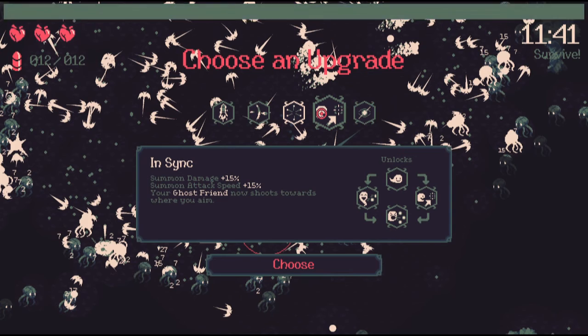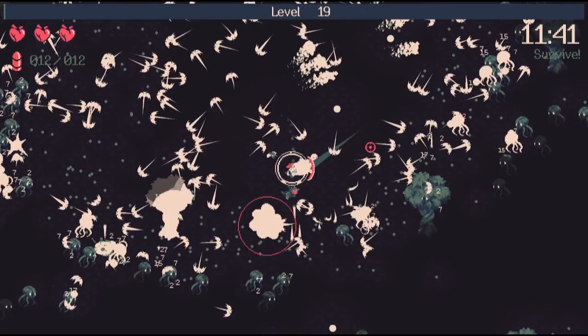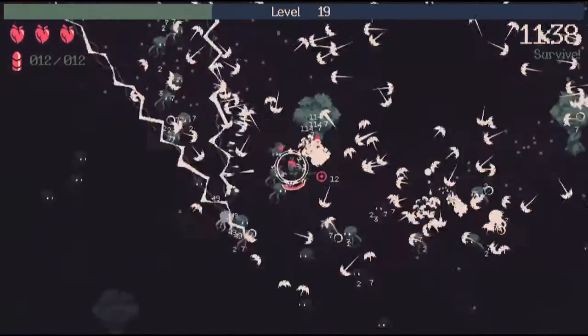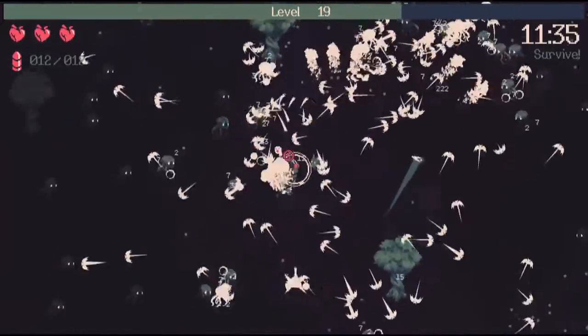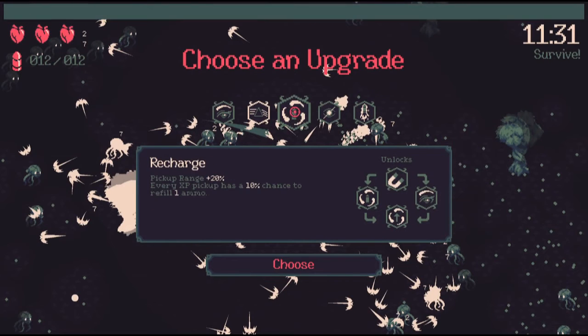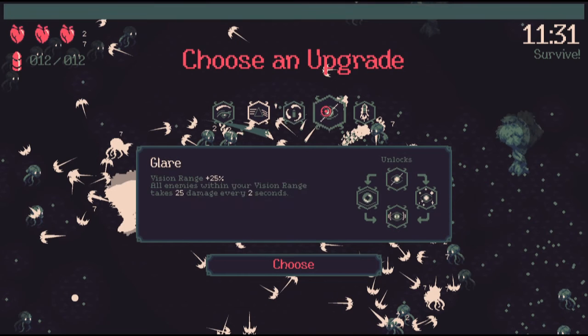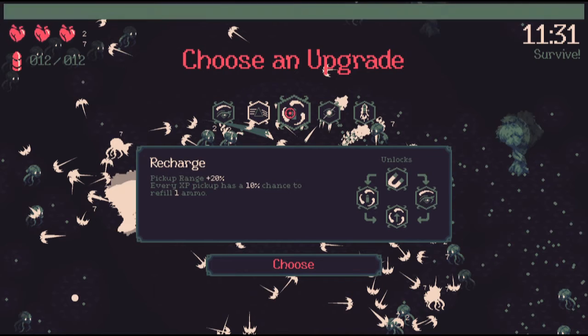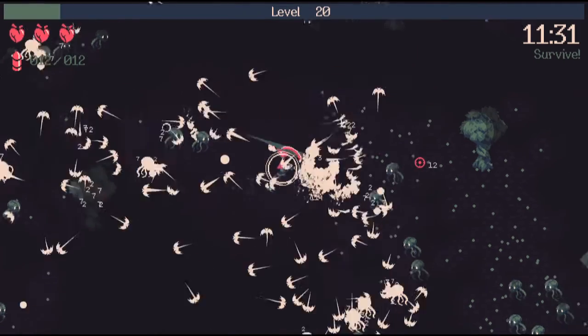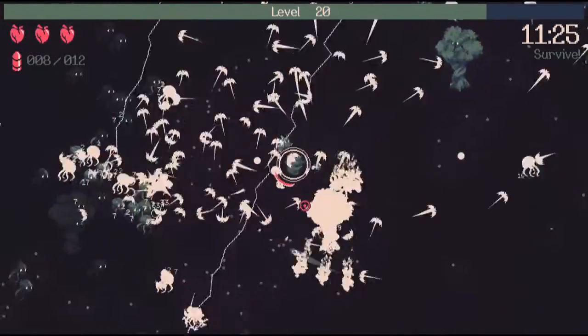Ooh, summon damage and summon attack speed. There is that magic lens, though. A magic lens. I'm not firing, by the way. This is just the splinters and bounces from these bats still. Bullets that pass through gain extra bounce. Every experience pickup has a 10% chance to refill ammo. That makes us more likely to be just infinitely firing, so I'll go ahead and do that. Alright, I guess we should fire out some shots again.